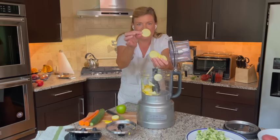If you like to make apple desserts, especially at the end of summer, in fall, during apple season, I like to cut the cheeks off the apples and then cut off those two small pieces, and all you have left is the core. Let's say for my pie, I want kind of a medium thickness. I'm gonna turn that on, pop those guys in. Oops, forgot to put my blade in. Here we go.